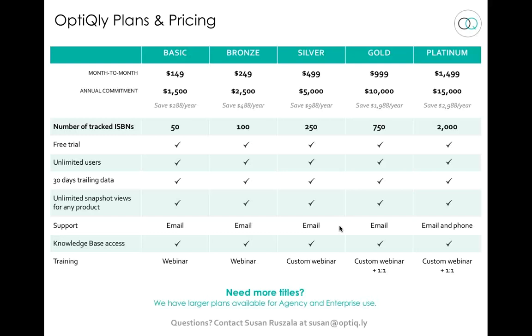You can take a look at this information here. I'm certainly available to answer any questions that you have about getting started. As Pete mentioned, we're definitely talking with some larger organizations who have more than 2,000 titles that they'd like to track about how that would work, and I can definitely talk to you offline about that. And the subscription pricing will begin as of September 1st. And we'll definitely send this information out.